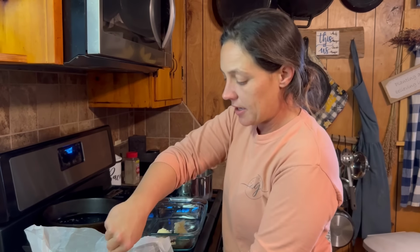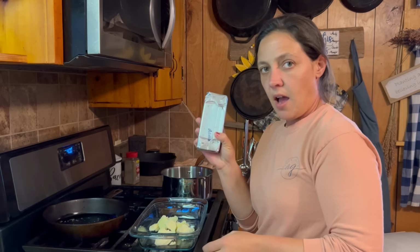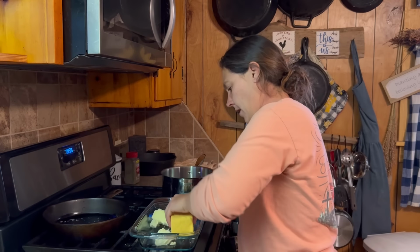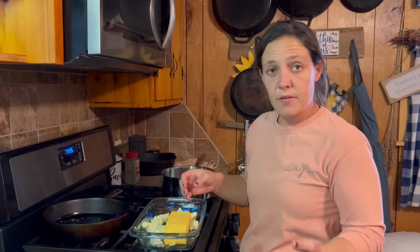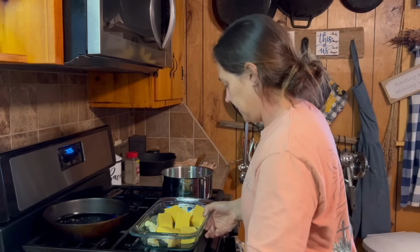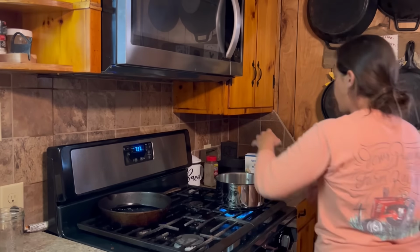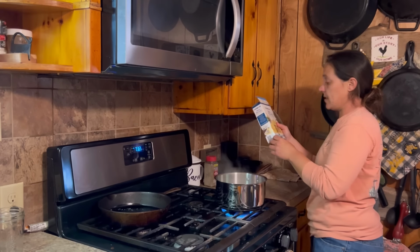Now, usually when I'm making it just for us, I do like half of what you're gonna see me do today. You're gonna need one of the little 16 ounce blocks of Velveeta. Just put that whole thing in there. And we're gonna stick this in the oven with our biscuits till the cheese starts to soften up some and the butter's melted and all that good stuff. All right, I'm gonna throw in the whole box of elbow noodles. Just a regular, 16 ounce box.